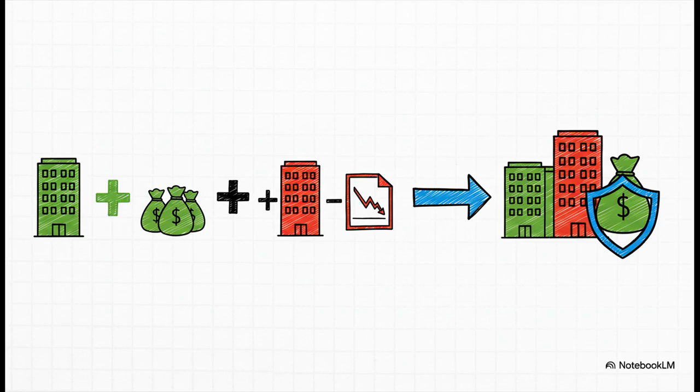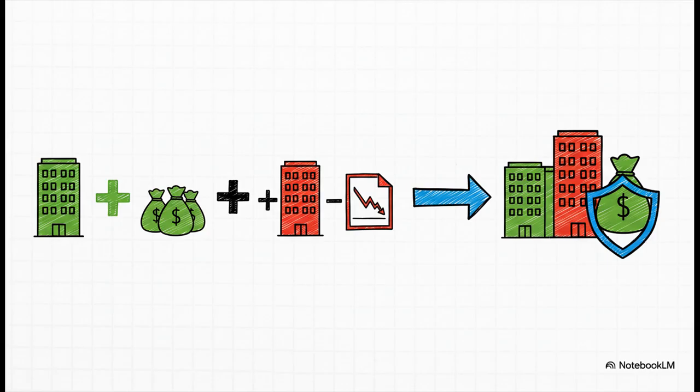So why go through all this trouble? Well, one of the biggest strategic advantages is being able to combine financial positions. Let's say you have a company with big profits, and you merge it with one that's racked up a bunch of tax losses. The new combined corporation can then use those old losses to shield its future profits from tax.